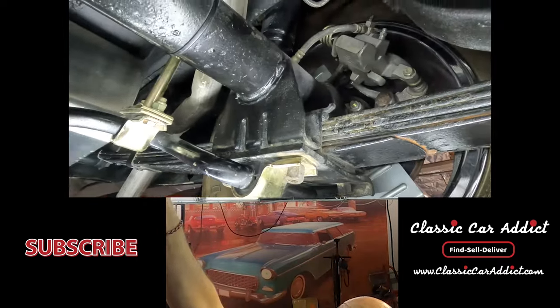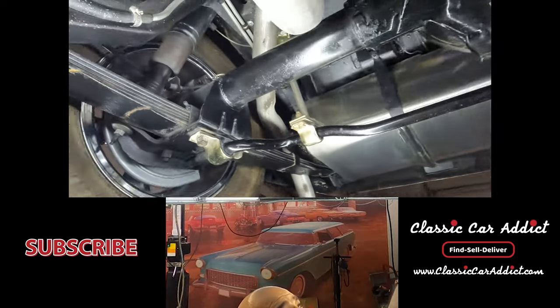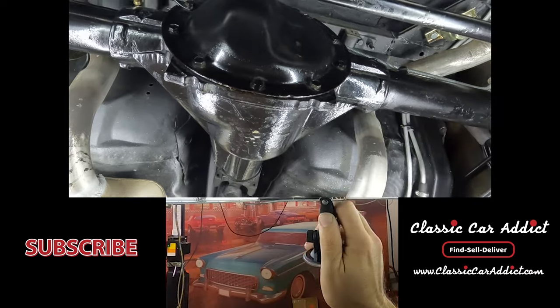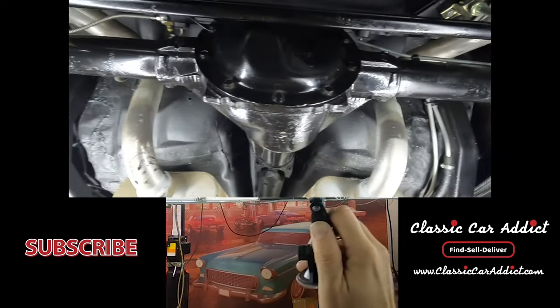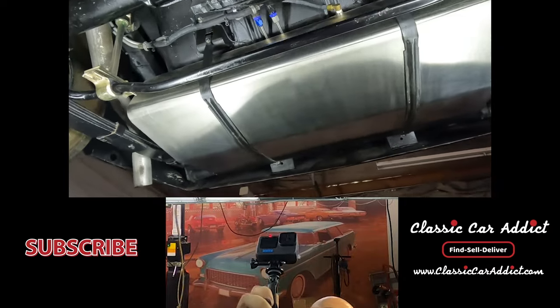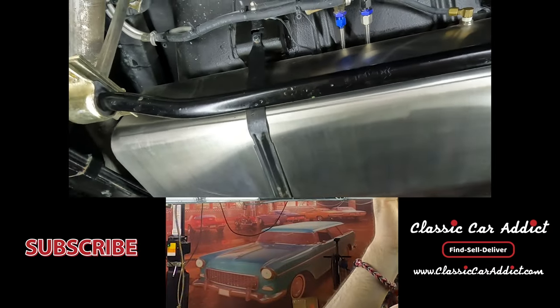disc brakes on your rear. It is a 10 volt rear end. Does have posi. Also your additional sway bar. Does have your new aluminum gas tank, all new plumbing for that as well.